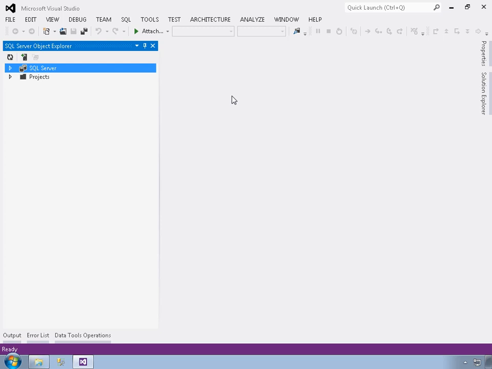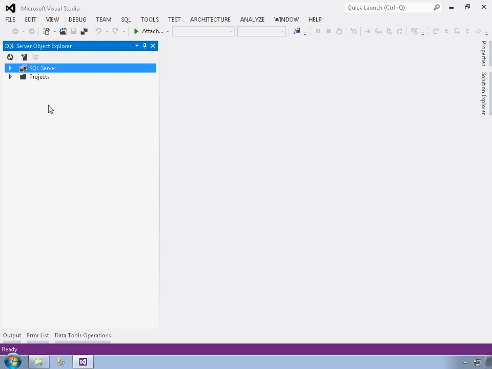With SQL Server Data Tools installed, Visual Studio has a new SQL Server Object Explorer window. This has many of the same features of Object Explorer in Management Studio. Without leaving Visual Studio, you can perform database administration and design work on any instance of SQL Server that you have access to, locally or remotely across the network. You can create and modify database objects, including tables, stored procedures, and user-defined functions, edit table data, compare schemas, execute code modules, and much more.